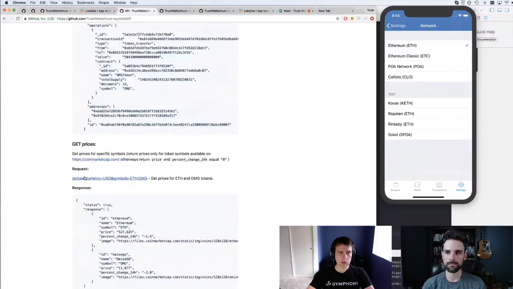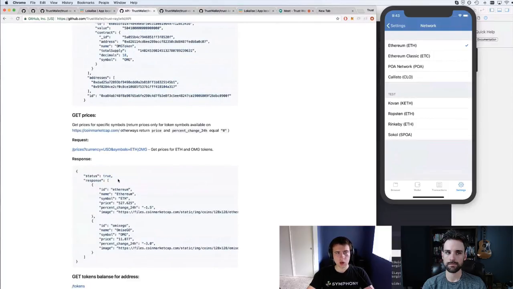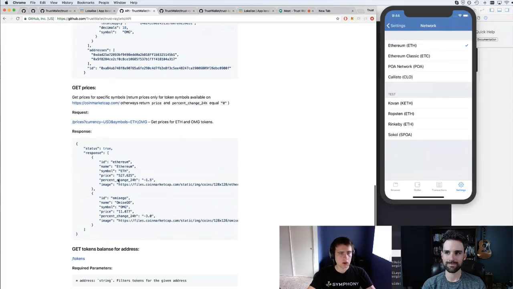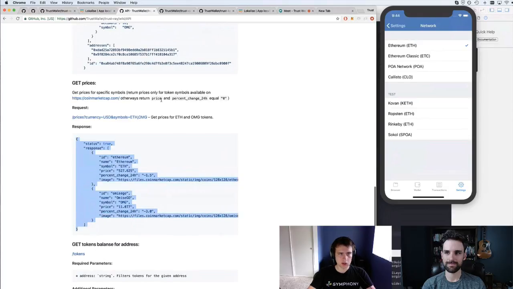At the same time, we have a pricing endpoint. If you use CoinMarketCap, you will know that it doesn't provide you a smart contract address for a specific symbol. We had this problem initially. Since there are lots of smart contracts with the same symbol, if we ask for information about OMG, and there is a second OMG token, it will return the wrong pricing. So we did the mapping: here's the smart contract address, and here's the ID for the CoinMarketCap ID. In that case, we know exactly where the pricing is coming from. We also have information on how that works.